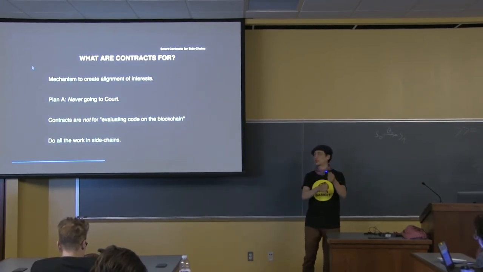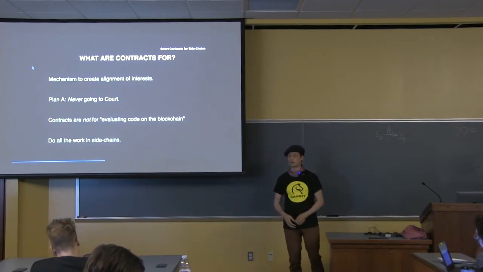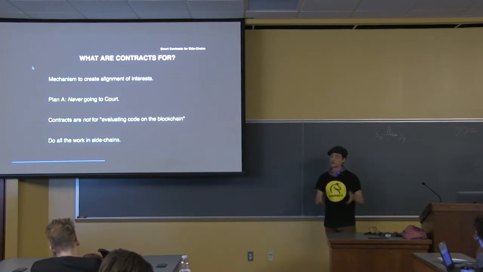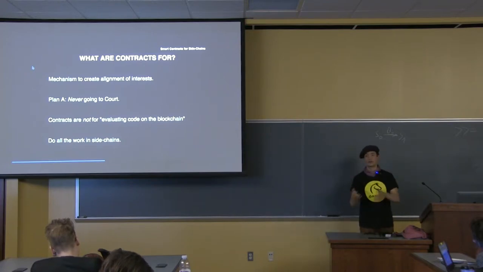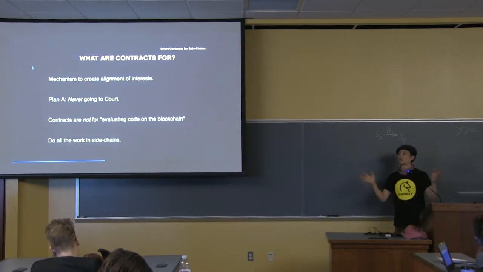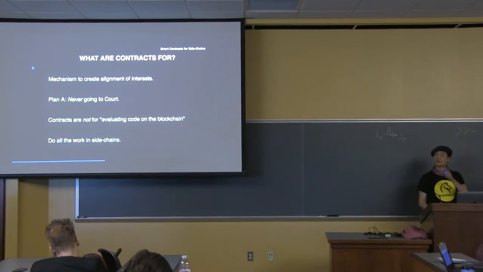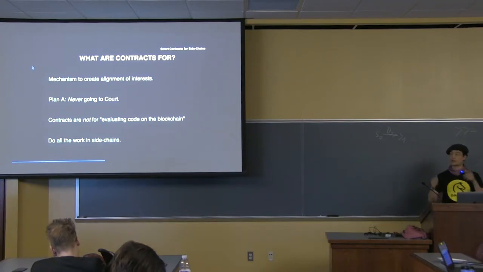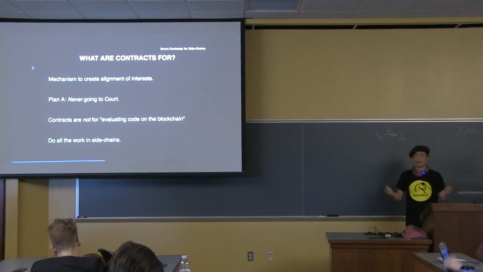Right. That would be extremely expensive. No, you do your computation off the chain somewhere else, and then you go to the judge only if the other party doesn't do his part, or if his computer fails, or for whatever reason he doesn't do his obligation. Then you go to the judge and refuse to settle. Maybe he doesn't do his obligation, but you say, okay, let's settle it out of court, it will be cheaper.